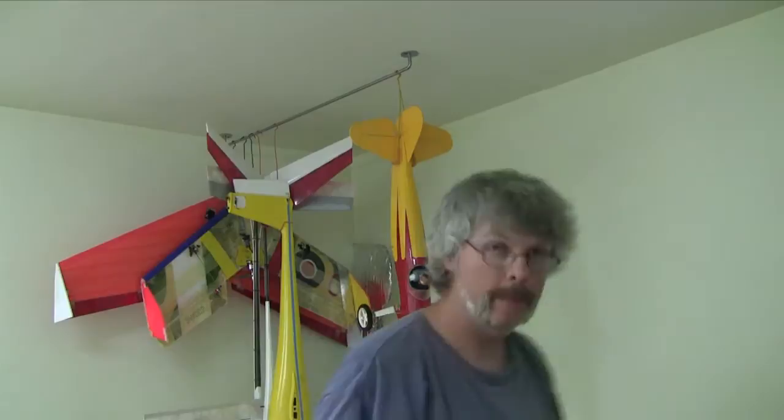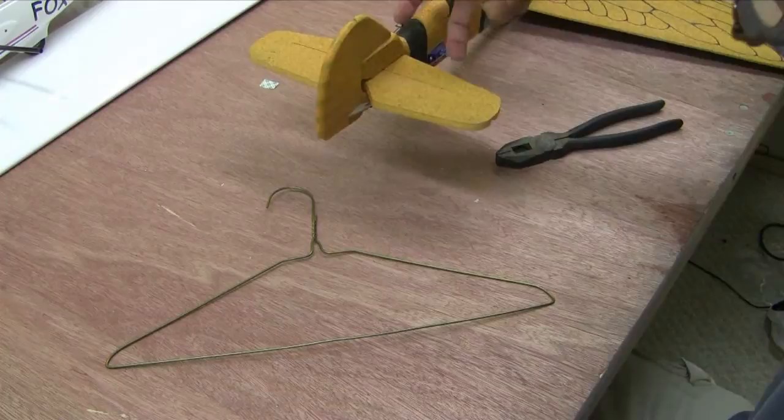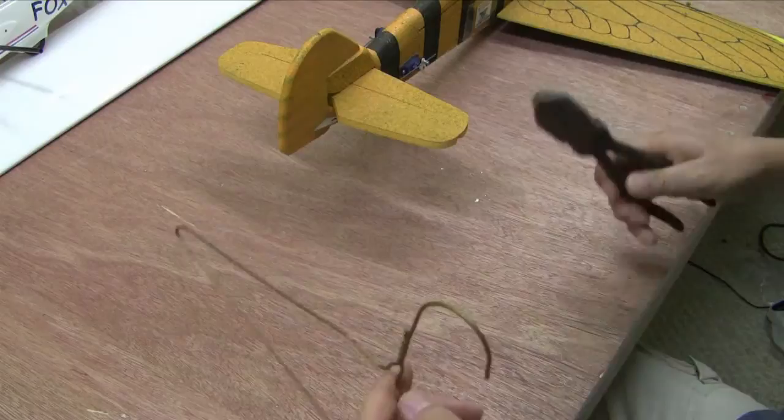Okay, I'm gonna put together a real simple one for my trusty little combat plane here. It's got a standard tail, so basically I'm just going to create two hooks that go under the tail here and grab hold of that. So start with our coat hanger here. First thing I'm going to do is cut it right in half. There we go. Alright. Then we start bending stuff.